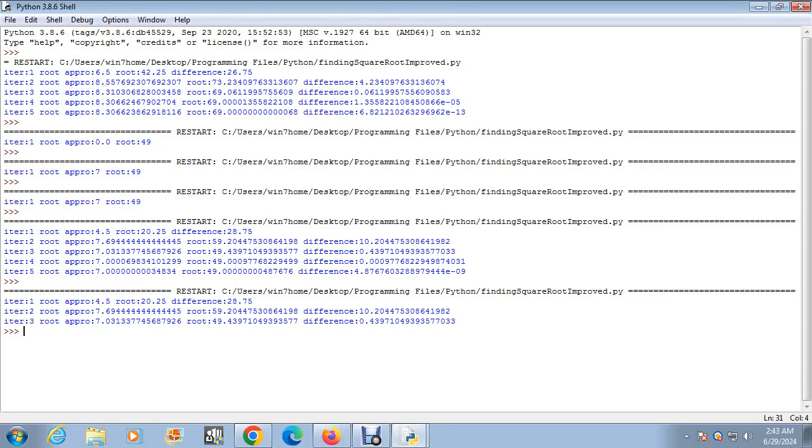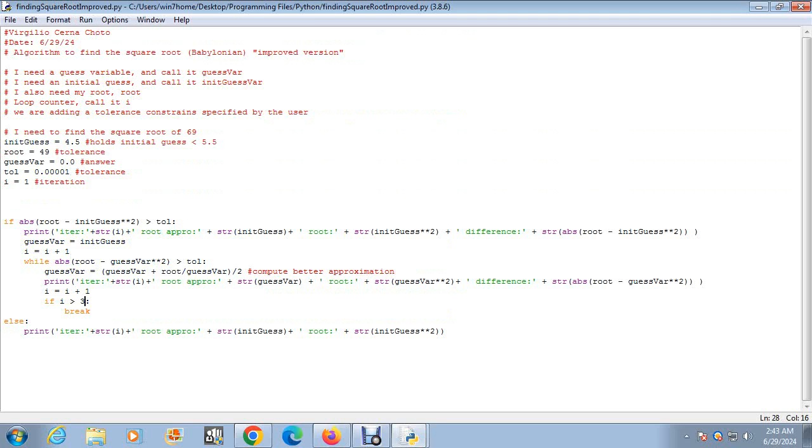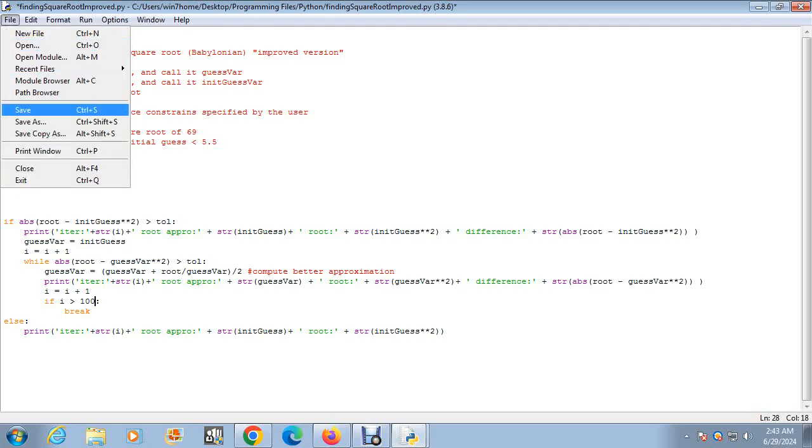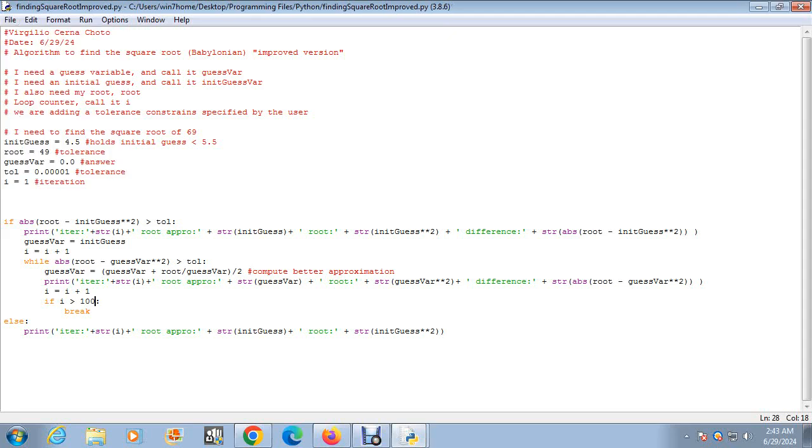It stops at 3, no matter if it doesn't hit the tolerance. But I want to keep it at 100 so that it doesn't keep going for too long. You can adjust that by getting input from the user, or just by changing it here.